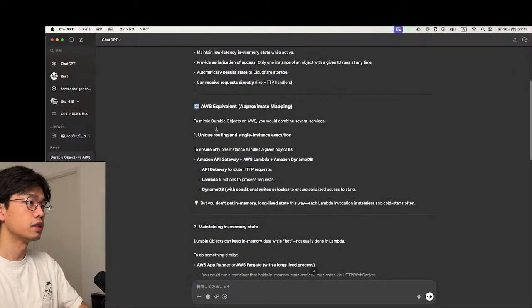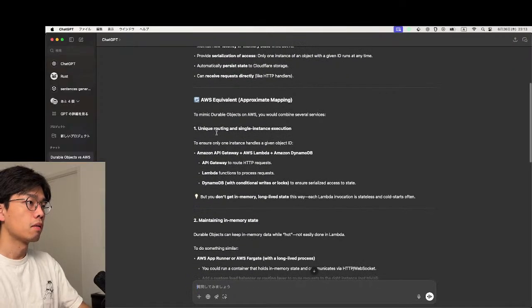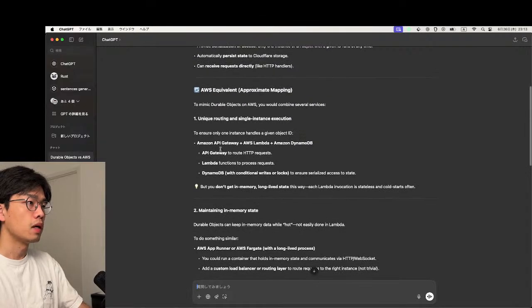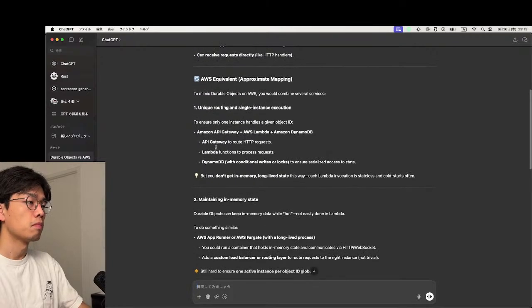Approximate mapping. API Gateway, Lambda, DynamoDB. API Gateway to route HTTP requests. Lambda function to process requests.